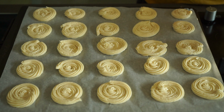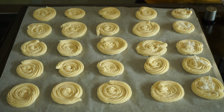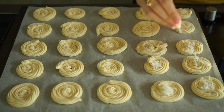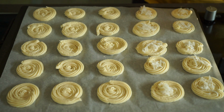I decided to add some coconut flakes on top of 10 of the cookies to give it more of a crunchy feel and a bit more of a coconutty flavor to them. We are now going to refrigerate the cookies for 20 minutes. This will make sure they harden up and that they won't expand later on when they're baking.